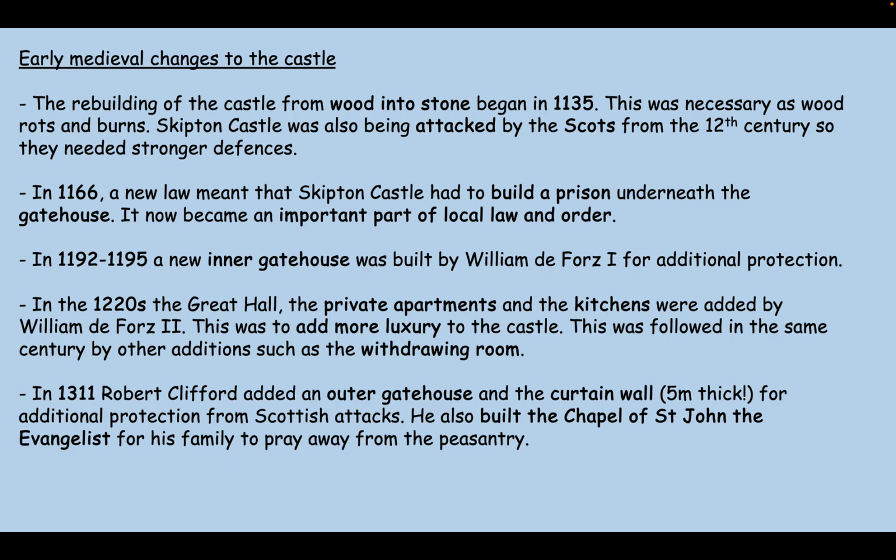But the second reason is that it was being attacked by the Scots from the 12th century. So in the Scottish Wars of Independence, Skipton Castle in the north of England was one of the first castles to be attacked and repeatedly attacked. So they needed those stronger defences, and upgrading the castle to stone was the sensible option, really. There was a change in 1166, so a new law meant Skipton Castle had to have a prison under the gatehouse.